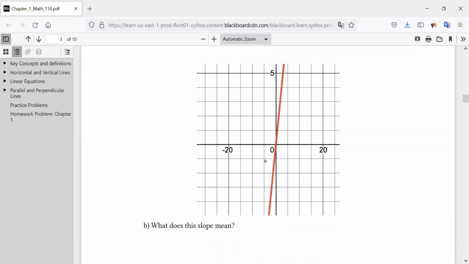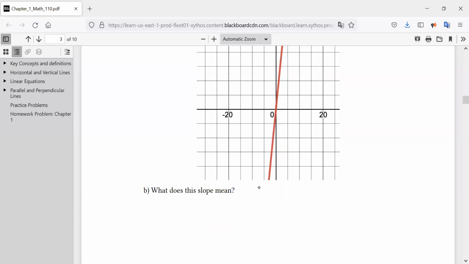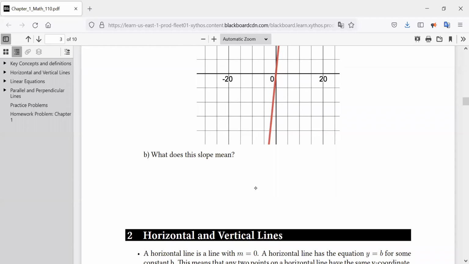So we give it a lot of different names. One of the most frequent things that we call it is rise over run, right? Another thing we call it is the rate of change. If you go on to take calc, you'll be talking about the rate of change a lot. If you want to use a more physical analogy, you can talk about it as the steepness, because if you were climbing up, this would be a very steep hill to climb, right? So there are lots of different analogies that we can give, but does that make sense to people?